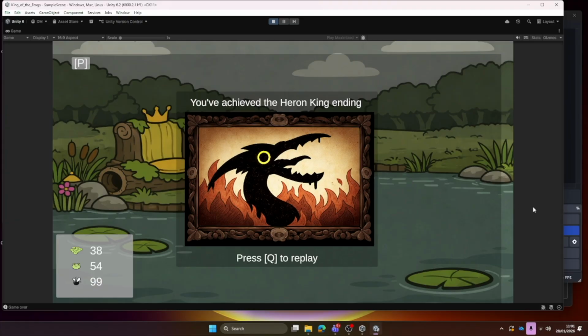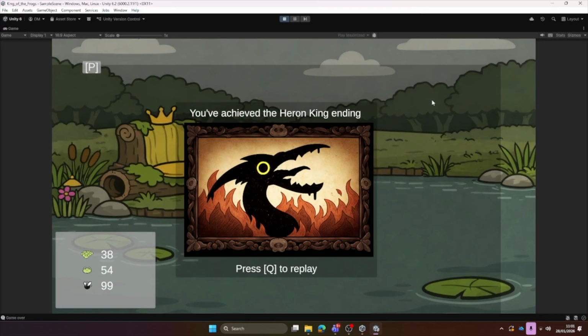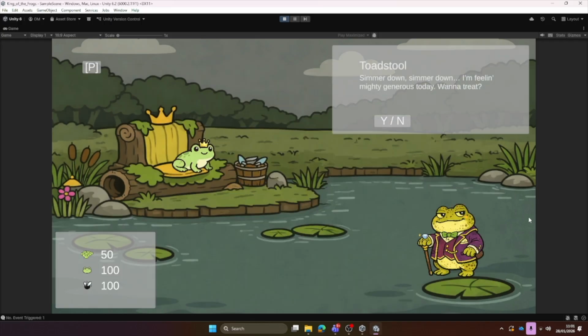Okay, so we got the Heron ending, but I don't know why. I mean, I see in the notes why, but I'm reading through the notes about the game mode, story engine, all that. And it doesn't say much of what we are looking for.